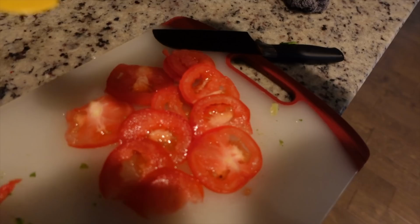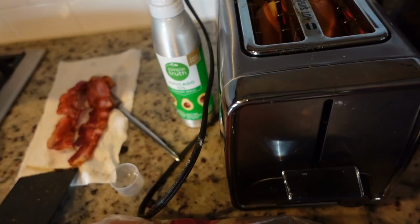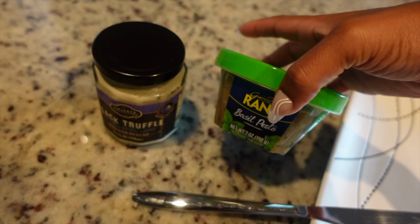All right, the Brussels sprouts were done, but I sprayed some butter on them and put them in for 5 more minutes because they was looking done, but a little dry. Just put some Colby Jack cheese on the patties. Got some brioche buns right here. Getting those a little toasted. Yo, she's a ketchup girl. I'm gonna do black truffle and garlic and probably like a little bit of barbecue sauce. But everything is done. I'm about to plate it right now.